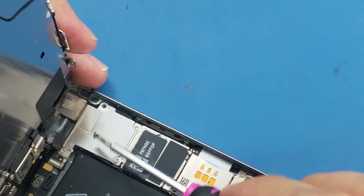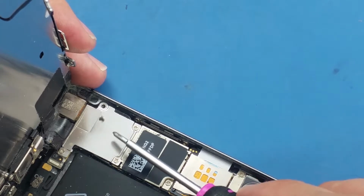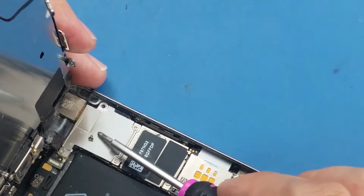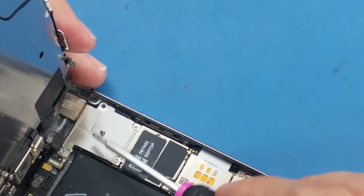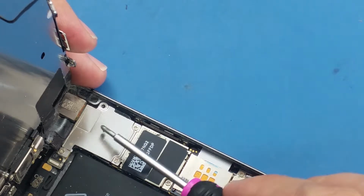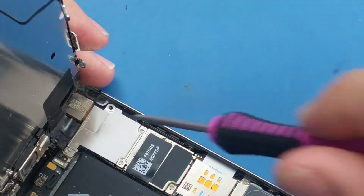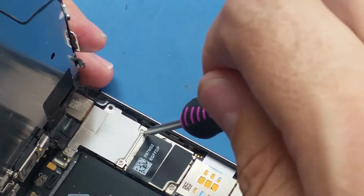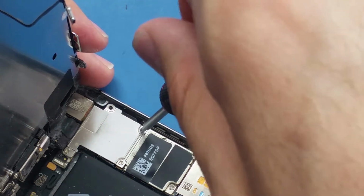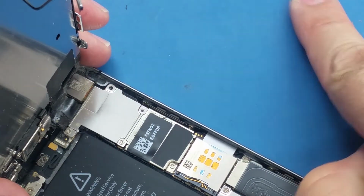So this screw here is not magnetized, as you see. It's not like sticking to the screwdriver. Sometimes it sticks just because it still has some magnet on it. Anyway, so this screw is not magnetized. The rest of the screws are magnetized. Take this one off.